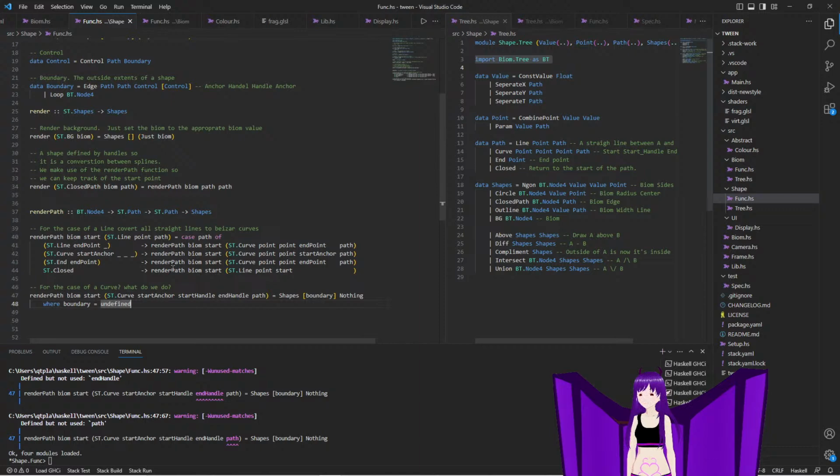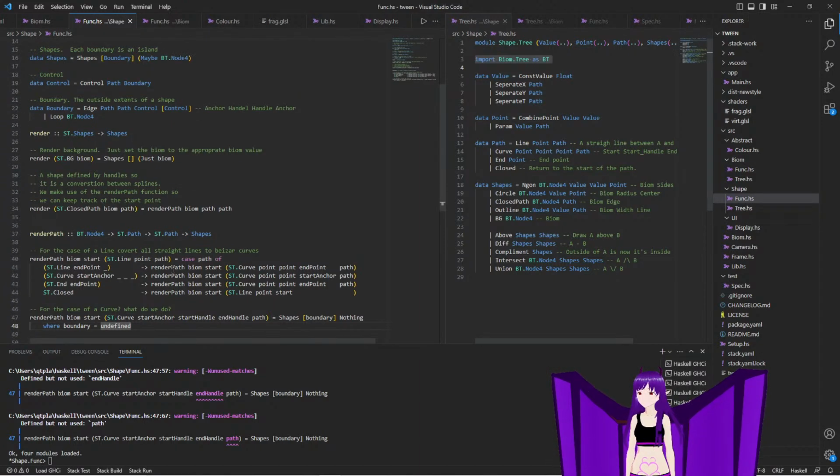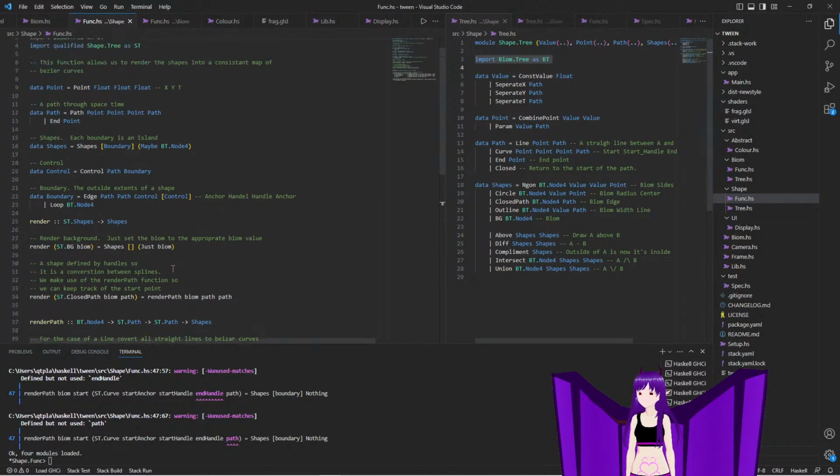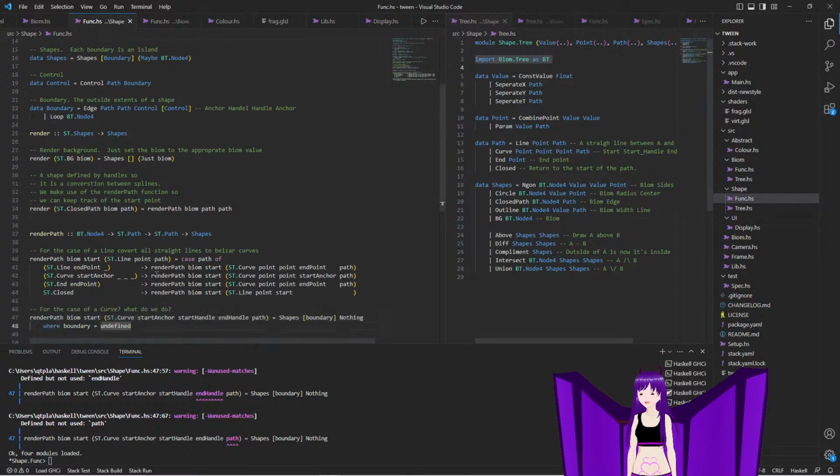How do we get... Okay. Boundary, the outside extents of a shape. So that will have to become a closed path.